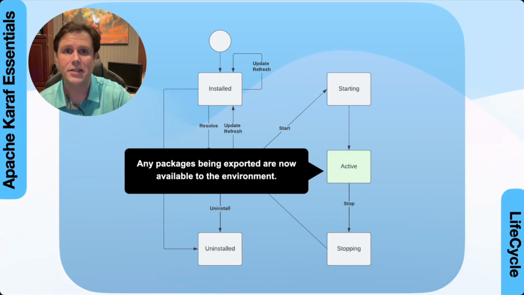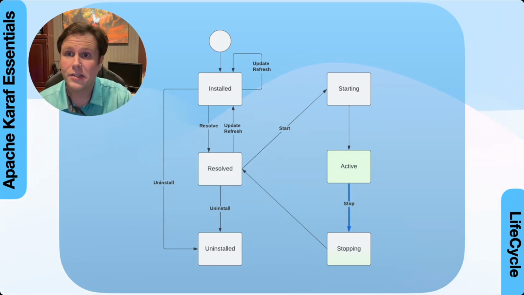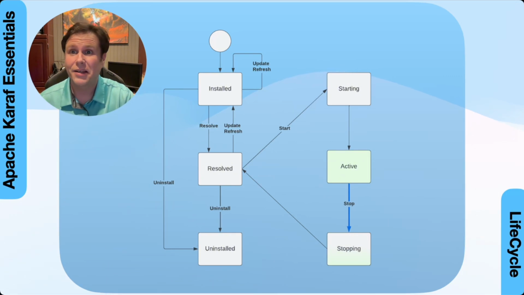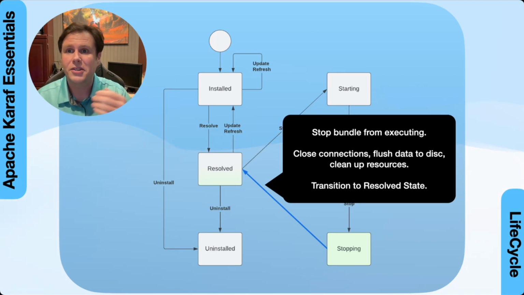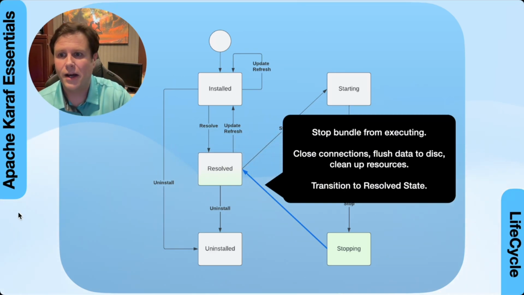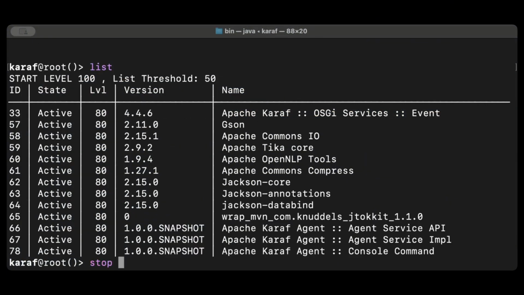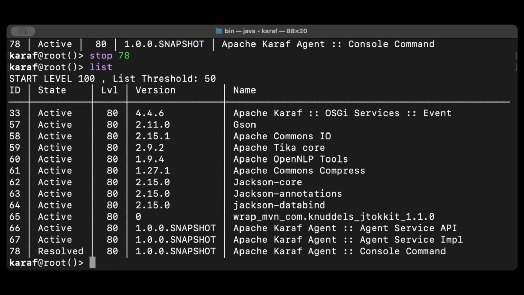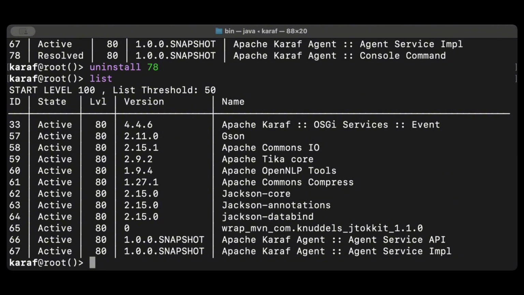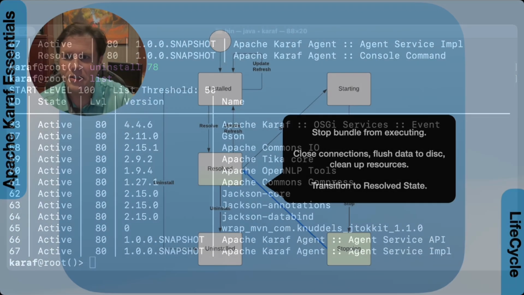So after this, if we were to stop our system, we're going to say, hey, stop. That goes back to the activator, looks for that stop command. That is effectively where you're going to want to have the system get rid of any connections it has, i.e. if it was connected to some database or maybe a remote API. So I'm just going to say stop on 78, and we'll see that we're back to our resolved state. Just for fun, I'm going to do an uninstall on 78, and you can see that we've actually removed the entire thing from the system.